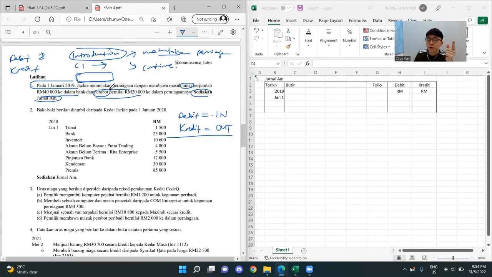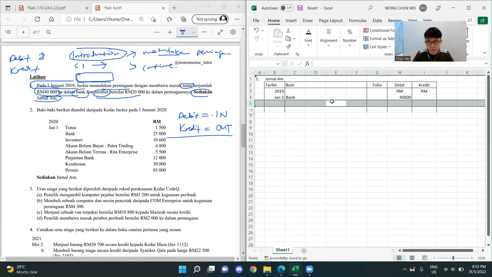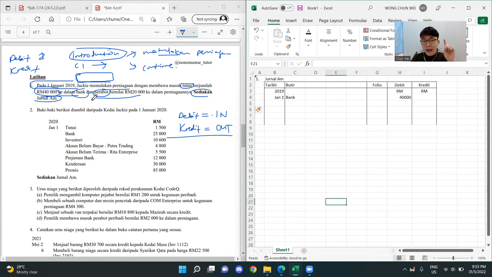debit it. Okay, debit. So when we debit, this is the account. So by the way, this is tunai yang ke dalam bank. It's not tunai. If they say ke dalam bank, meaning the money will go into the bank. So this one is actually account bank. But when we write here, we don't write account bank. We just straight away write bank. Debit, how much? 40,000. And masuk 40,000. Okay, and done. Perabot. So bring in perabot, 20,000. So you debit perabot. 20,000 debit.